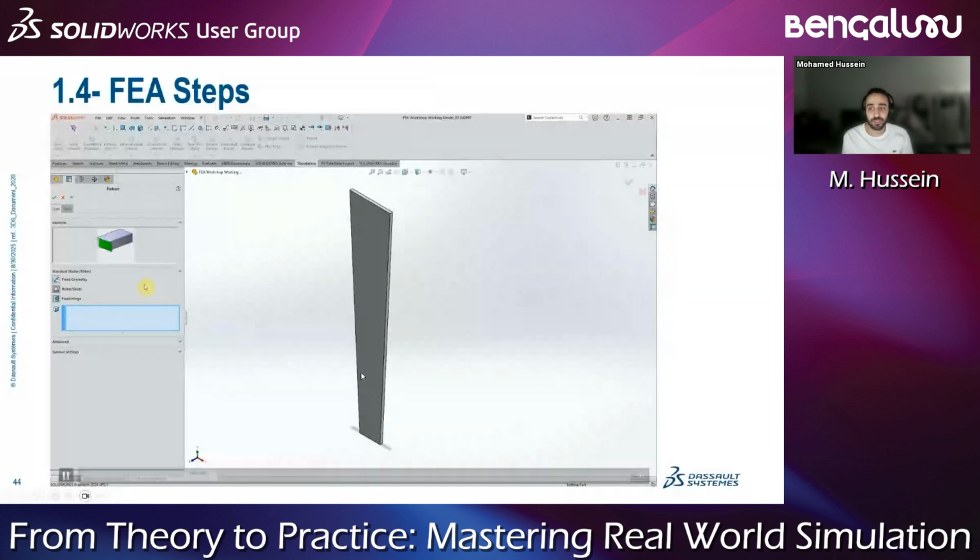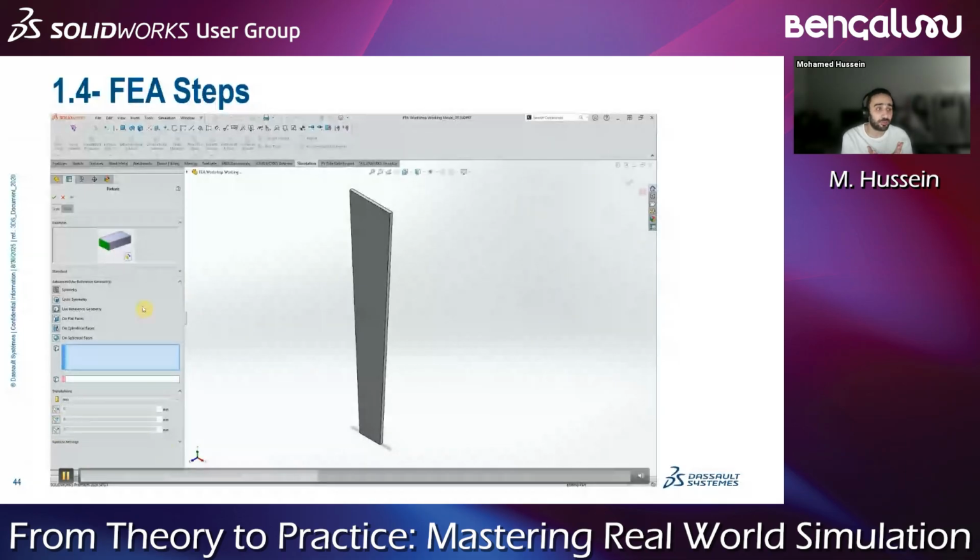But if you decide to use the roller and slider, it's like wheels. They can move only in one way, but they can't move the other way. It's exactly like wheels. If you have a hinge like this one, and you decide to move forward to something more advanced, you will find we have a symmetry. If I need to add a symmetry between them, I have a cyclic symmetry.